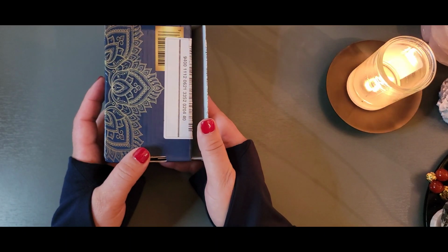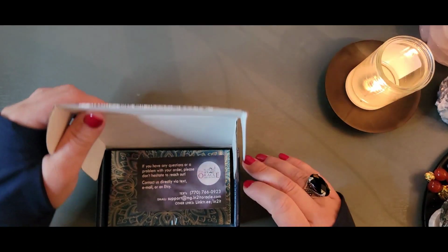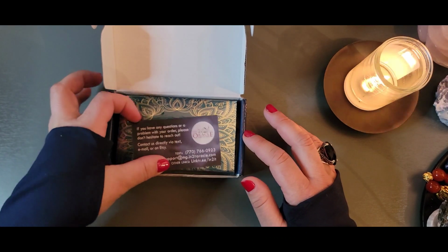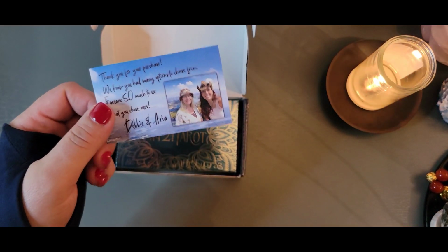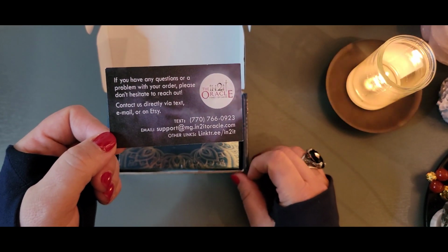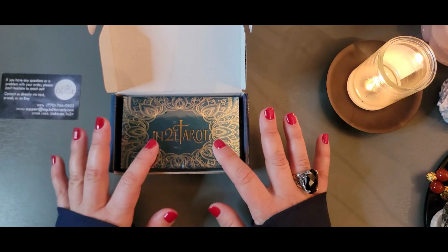So I just popped this open. Excuse my babbling, but the main goal here is to show you the cards as they come. So I want to go ahead and show you my lovely new deck. This is the creator, very cute. They have a few decks. They've created a few. They've taken them down from their websites, retired, I believe, some of them. I remember when I first discovered their little Etsy shop, they did have a few different types of In2It tarots available. And so, yeah, this is the latest one.